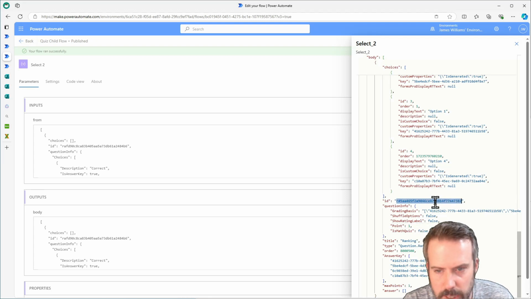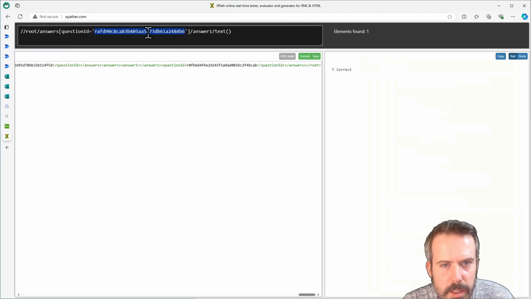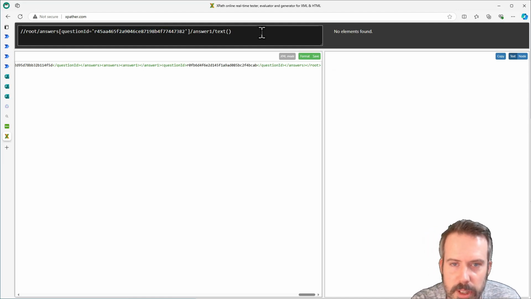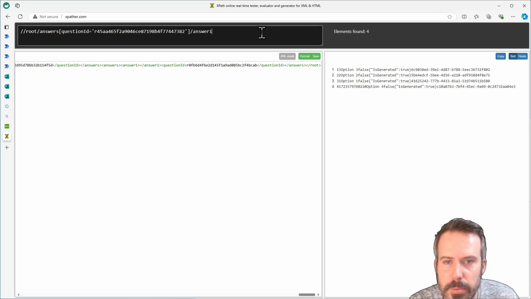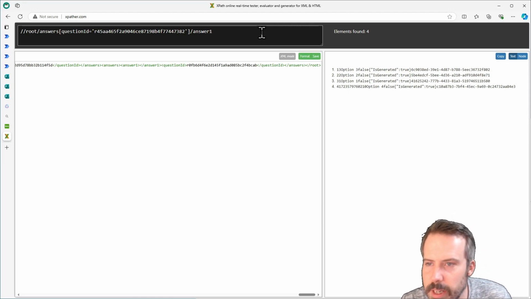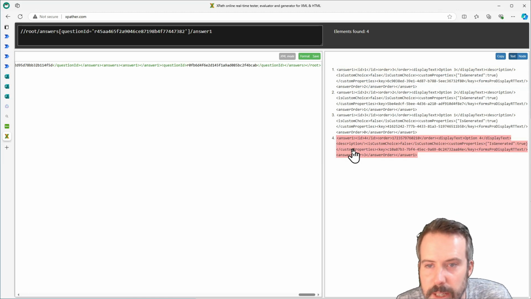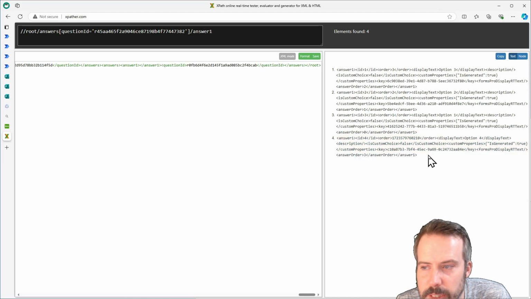So let's take the ID of that ranking question and go back to XPath and see what we can find. So we paste that in. Well, there's no elements found here, which is probably why we've got nothing in the answer. So let's strip back. If we get rid of the text part there, the reason why it wasn't providing anything is now clear, and that's because it's not text under this level, it is an array of 4 more objects. So what we need from here is something different entirely. So that's another type of question we'll need to treat differently.